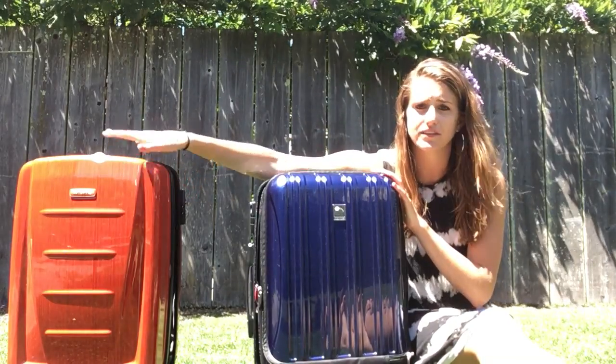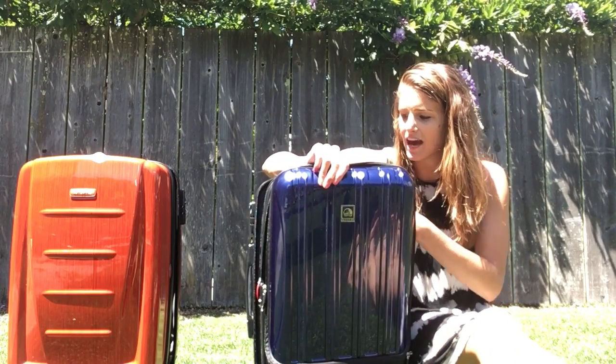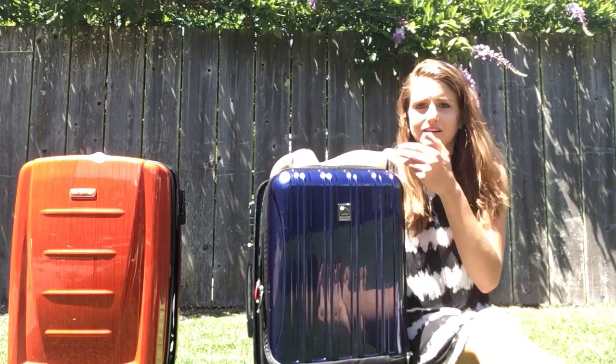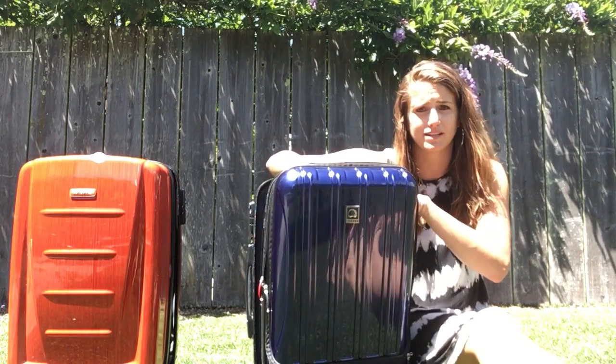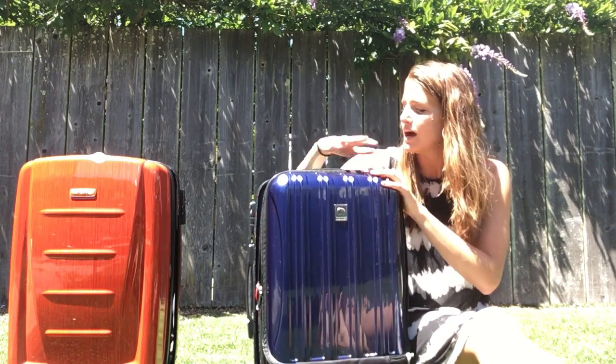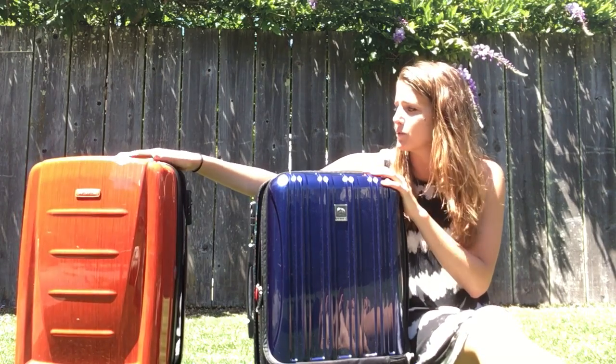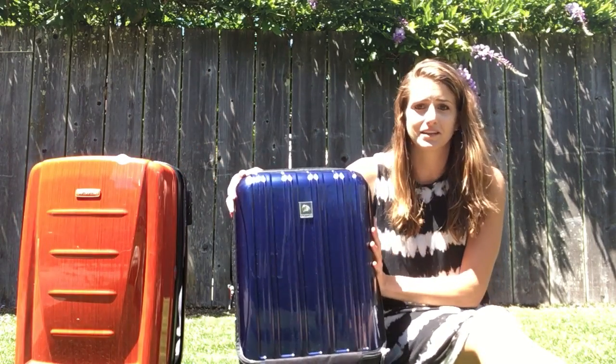That's problematic because there's also an extra laptop sleeve which might seem appealing. There's no exterior storage on this one, but I personally always have a purse or laptop bag anyway, and I don't love the fact that whatever I have in there — if it's bulky or lumpy — it's going to protrude into my precious electronics. So I much prefer the sleekness, size, and look of the Samsonite Winfield 2 over the Delcy Helium Arrow.